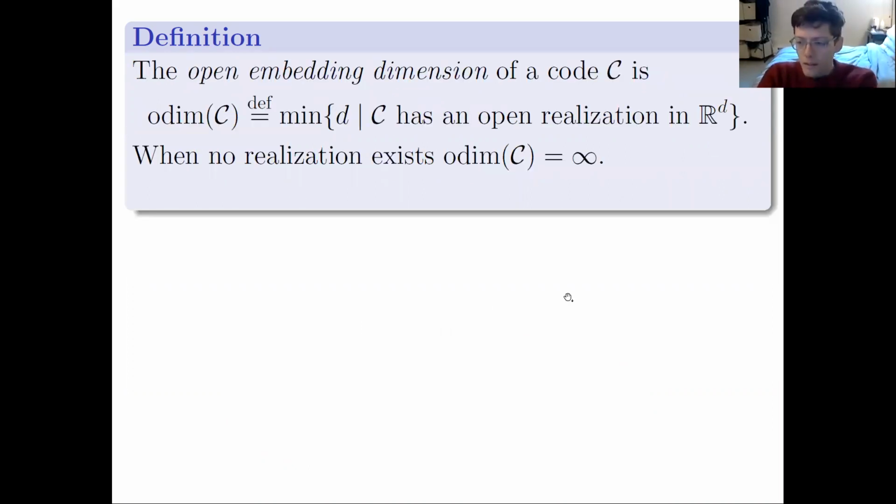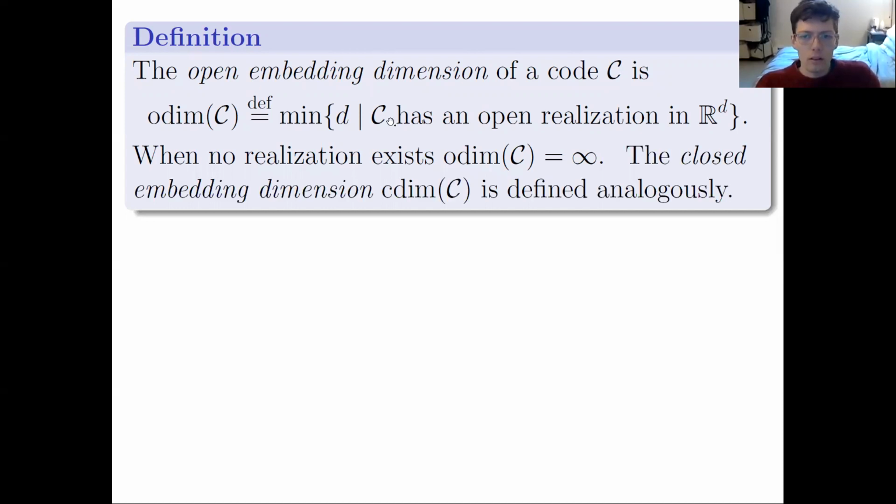And what I want to understand is if you hand me a code, can I find a realization of it? Can I draw some sets that would give rise to that code? And to kind of get a handle on that question and make it a little bit more structured, the thing I'm going to talk about is an open embedding dimension of a code. So this is just the smallest dimension where I can find an open realization of the code with convex sets. And if I can't find one in any dimension, I'll say it's just infinity by convention. But this is capturing how realizable a given code is. And I could do the same thing for closed sets and call it a closed embedding dimension. That's fine as well. Smallest dimension where I can find a closed realization.